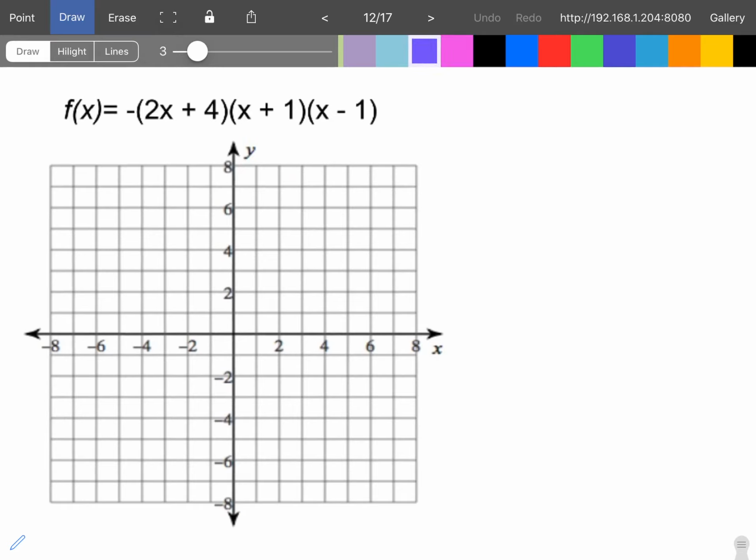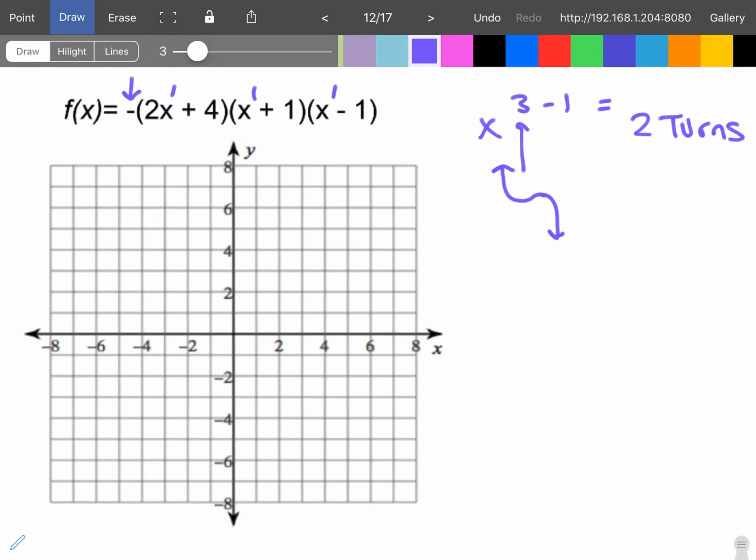Okay, feel free to pause it and try this one if you would like. This is a cubic function, so how many turns are we going to have? 2 turns. Also, because it's an odd exponent, that means they're going to go in opposite directions. Since we have this negative out front, that means the right end behavior is going to go down, which means it's going to look something like that, because cubics always have just the 2 turns, so it looks like something like that if the right end has to go down.